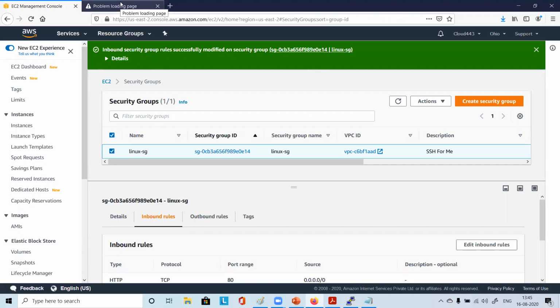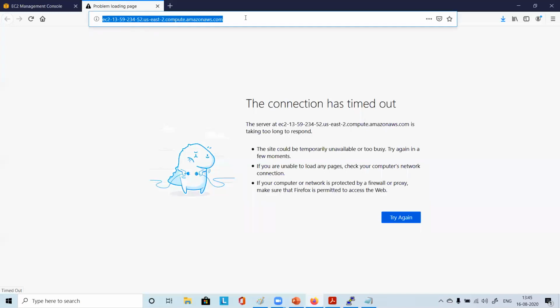Now I'll go to this page, press enter, and you see the difference. It works. So you understood the concept of security group. We have to be very careful about what we are allowing and what we are not allowing.